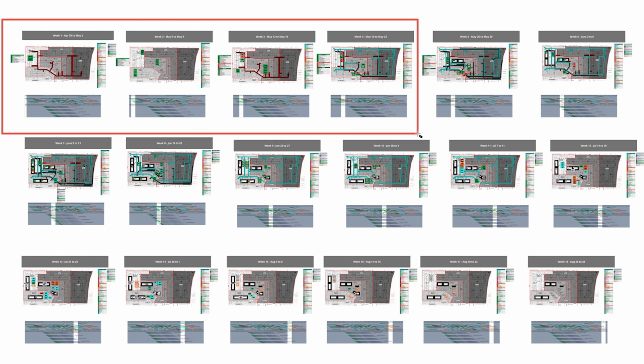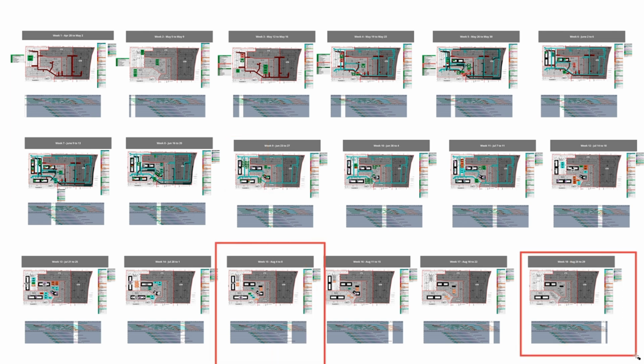Immediately he was able to see whether or not we had the right sequence. Then he was able to see, can we get access up here to building 2 in time? Then he was actually able to see, can I get access to building 3? And then eventually over here to the clubhouse. These drawings allowed him to see, well, is scenario 1 the right way to go? Scenario 2, scenario 3, what is the way that we should go? And then that's what actually educated the production plan. And we included this in the bidding documents.